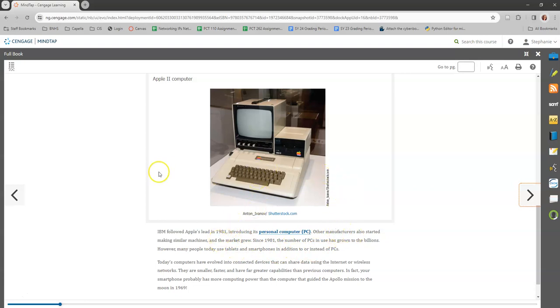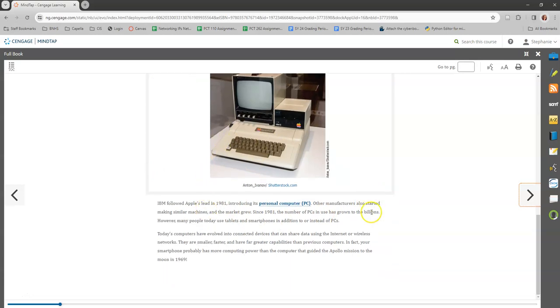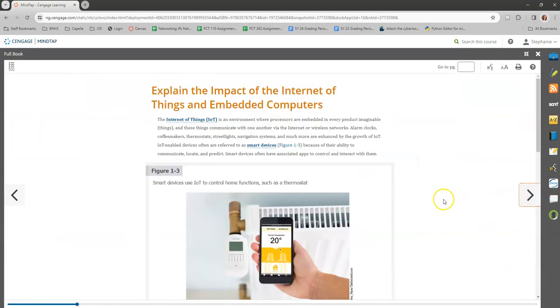And then once the Apple got going, obviously other manufacturers started building them and getting popular. So really the big two were Apple and then IBM. Those are the two big ones. And as things get better, you get faster and smaller and less expensive.